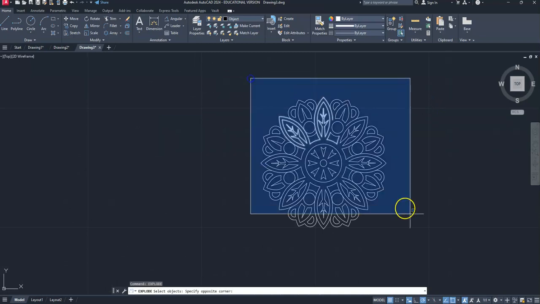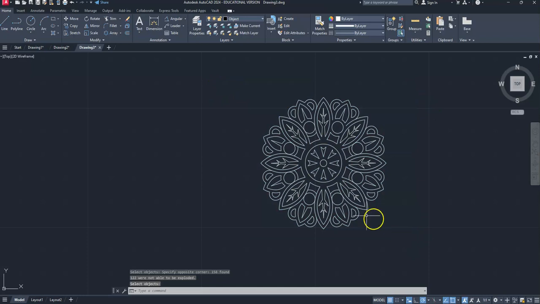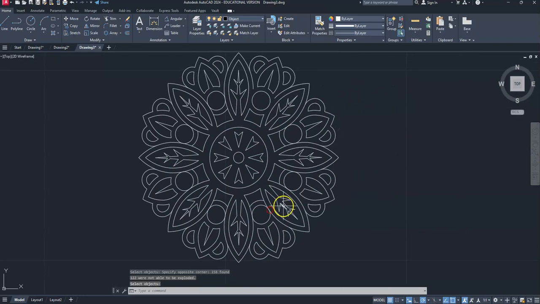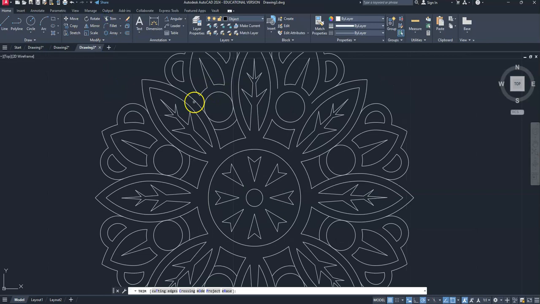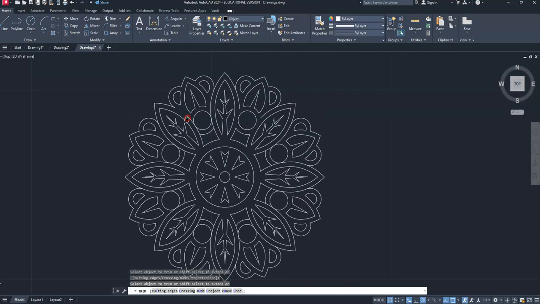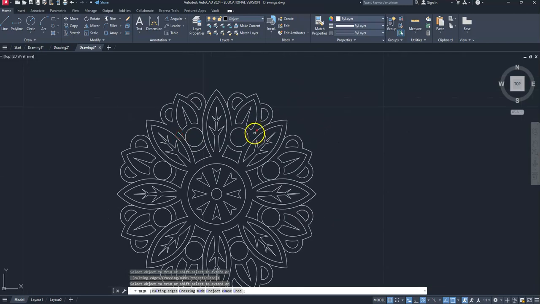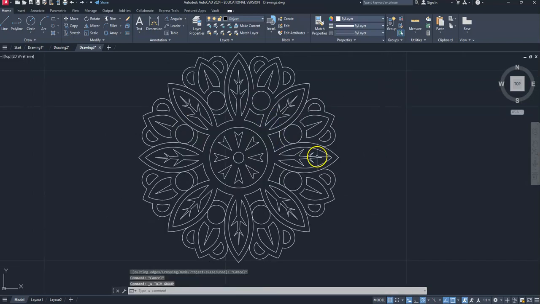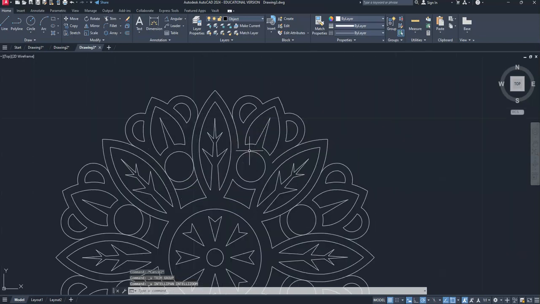and I'm just going to choose the whole thing, so that I know I have multiple polar arrays. Then I'm going to come back in and trim anything that needs to be trimmed. You can decide. Notice I left these lines on my original one. If you want to trim those, you can. If you want it to cut down that part of a line and just leave the gap over here, that's up to you. If you want to come in and just trim these parts near the circle, you can do that.